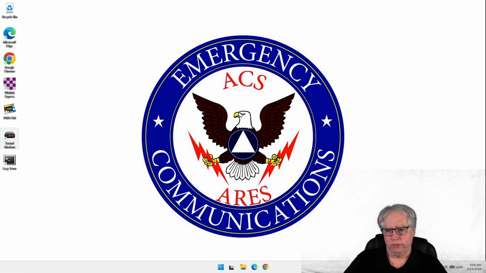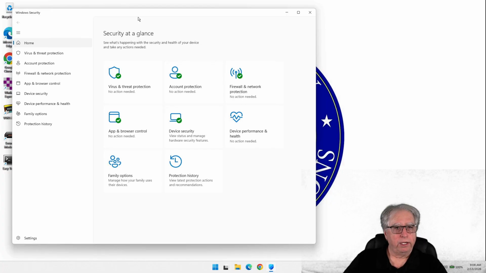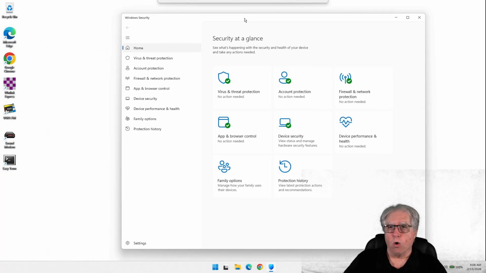So what I have to do is go under my Windows security. Now this is running Defender. If you're running something like Norton or McAfee, you're going to end up having to jump through a lot of hoops to make this work. This is fairly easy.